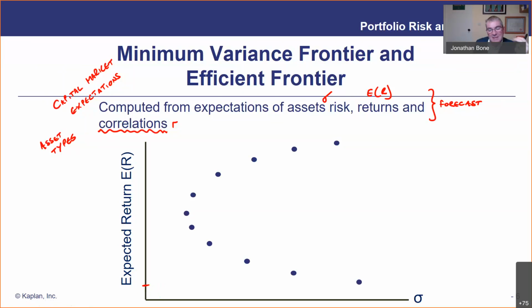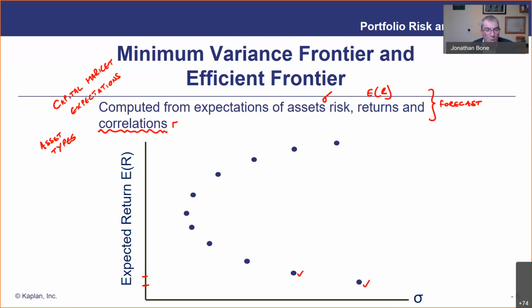Okay, so we set an expected return, and then we use our computer to work out all portfolios or all combinations of securities, or asset types in this case, that would generate that expected return. We then choose the portfolio that has the lowest level of risk. We then increase our expected return, and we run our computer program again. We look at all combinations of assets that would generate that expected return, and we choose the portfolio with the lowest level of risk. And we move our expected return up again.